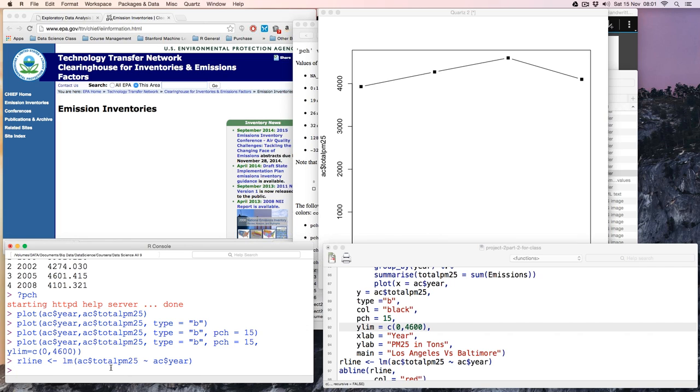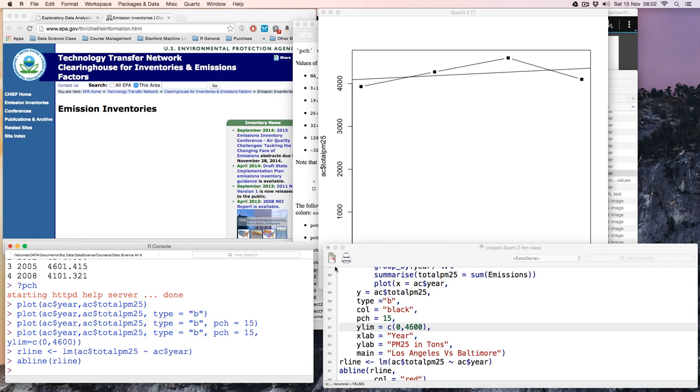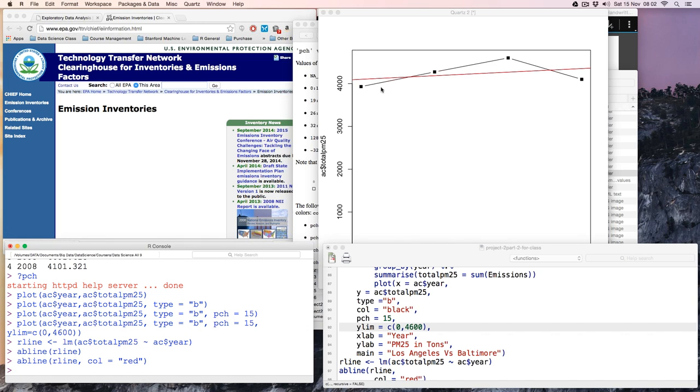Then I say abline, R line. I don't want this color because it's all black and I can't make it out, so I say color equal to red. So it gives me an idea at least: the value is increasing, but slightly.